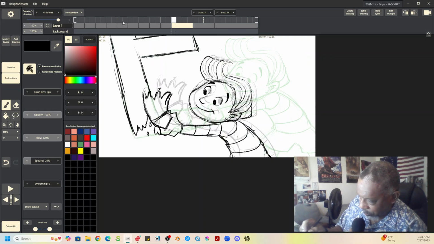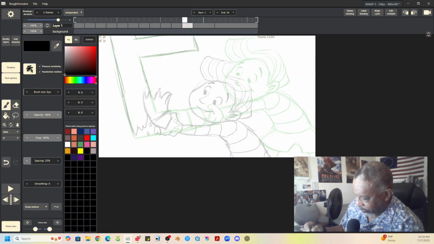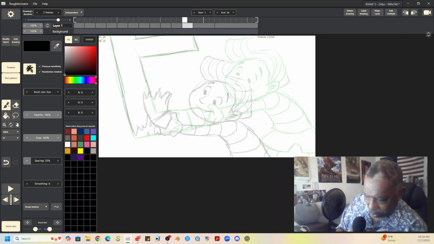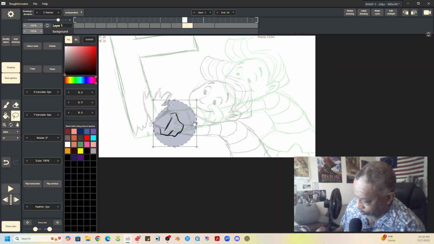All right, well, let's see. What if we make this 2? Oops, 2 frames, not 1. And we'll add a frame in here. So let's go add after. All right. So let's see. Okay, well, we could trace this hand here. Okay. And let's grab that.